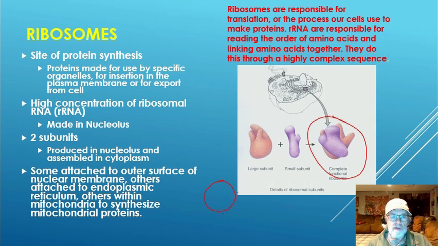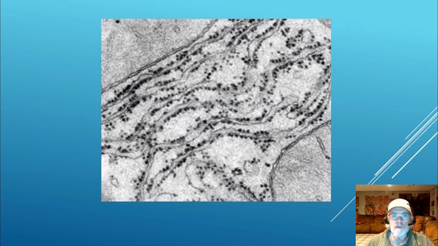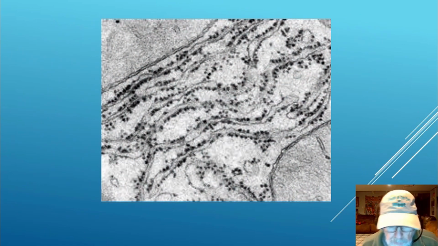We also have a number of ribosomes in the mitochondria, and they're in the mitochondria because the mitochondria, like we mentioned just a minute ago, is important for making energy. Cells need energy to be able to run, and to do this there are various proteins that are involved in producing that energy. So we have some ribosomes that are also in the mitochondria. We'll talk a little about that later when we get to the mitochondria.